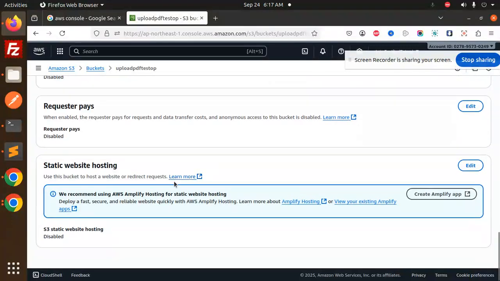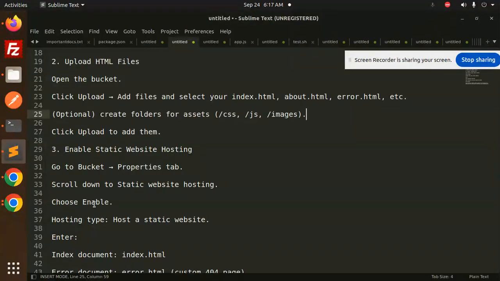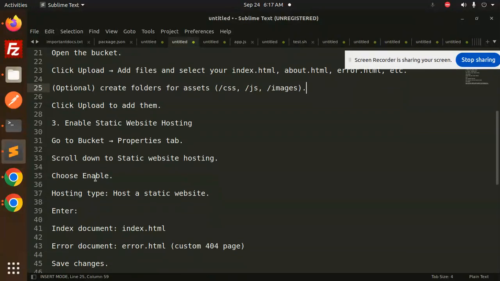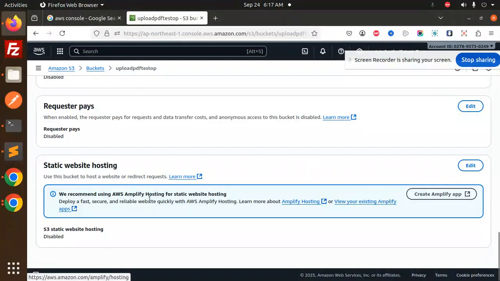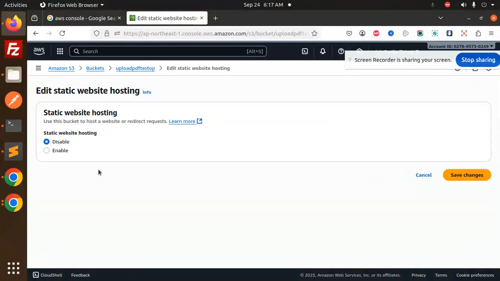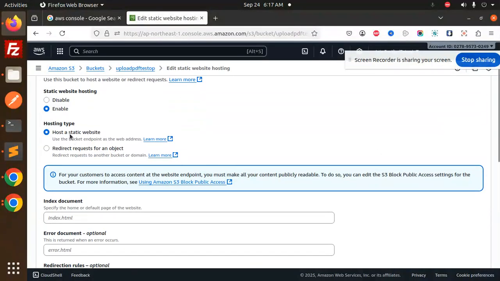There is a static website hosting option, and after this, choose enable. Hosting type should be host a static website. Here, edit. Static website hosting is disabled, so let's enable it. Host a static website.